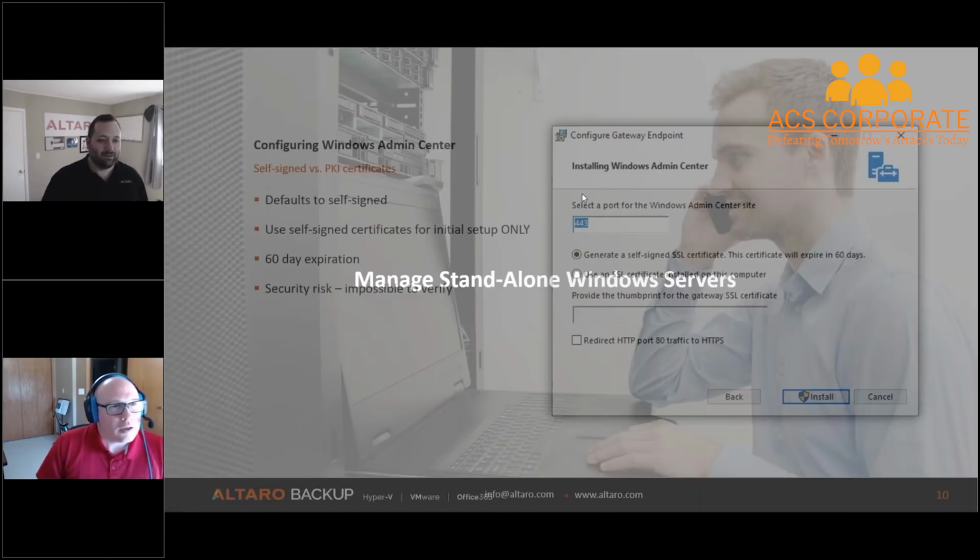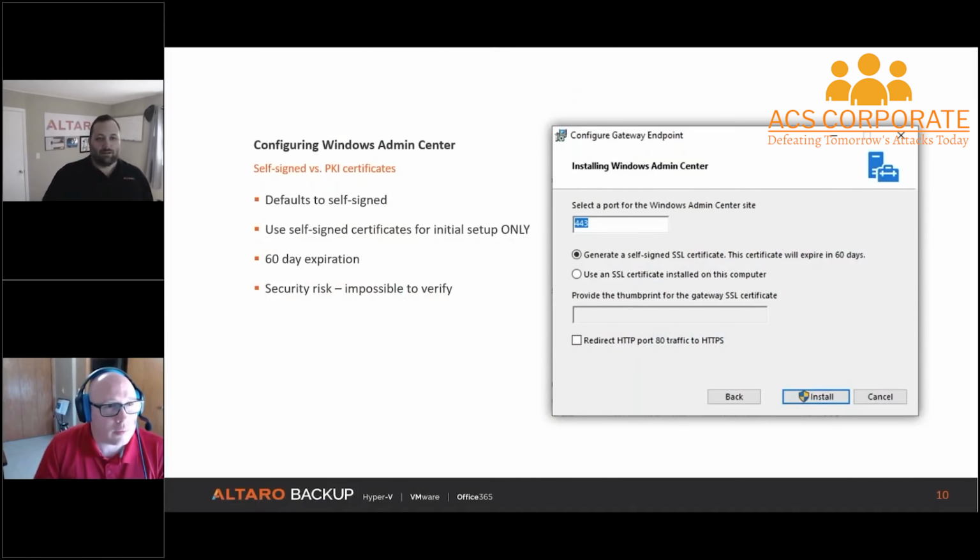Here we go. Okay. So normally we would talk about installing. I'm going to skip that. I just want to kind of call one thing out. This particular screen during the installer asks you to pick a certificate. You have to use a certificate. You don't have a choice on that. It will offer to generate a self-signed certificate, or you can go hunt down a thumbprint for a certificate locally installed. That can be a bit of a chore. So what I would say is okay to do is pick the self-signed certificate to start off with. Only use it for initial setup.